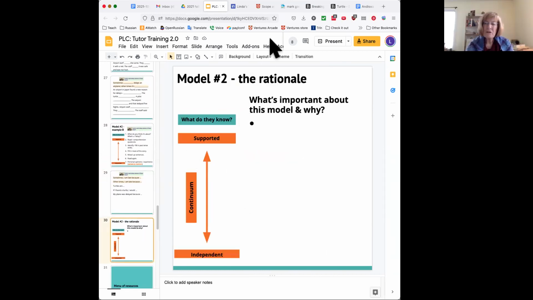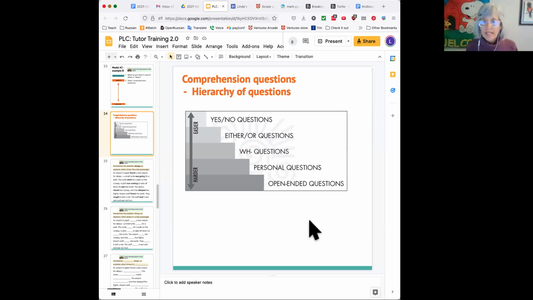Linda, I had a question about questions. You gave us that model of the 5 levels of questions. The third one was WH questions. What is WH? Where, what, why. Thank you. And what was the last one? I didn't catch the last one. The last one on that diagram? It is open-ended questions. Sometimes we're also starting with open-ended questions, right? In the assessment piece, to sort of see what they know.